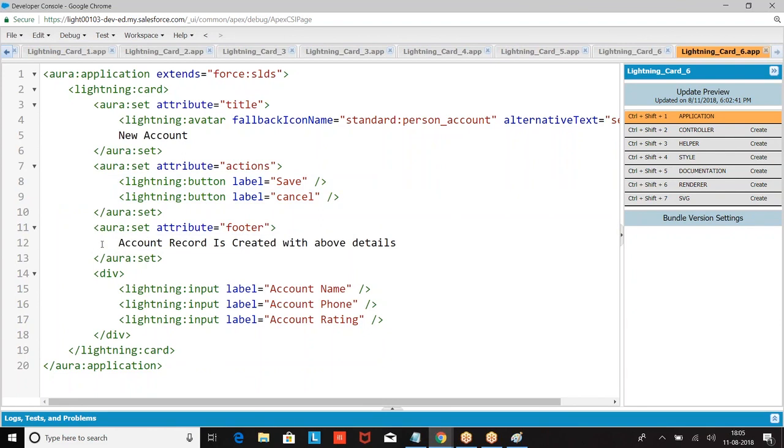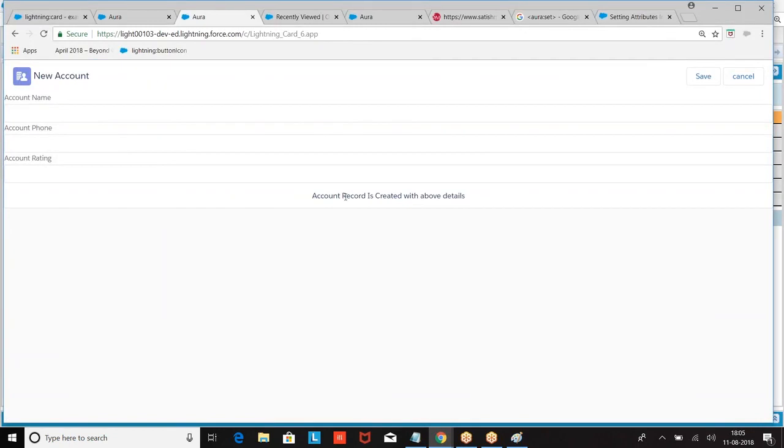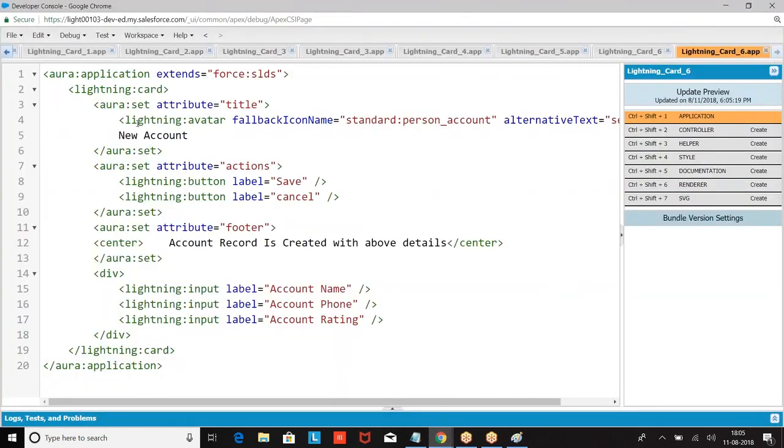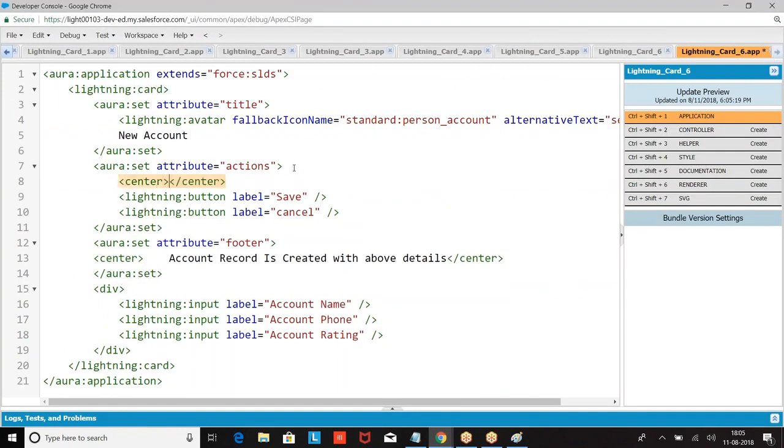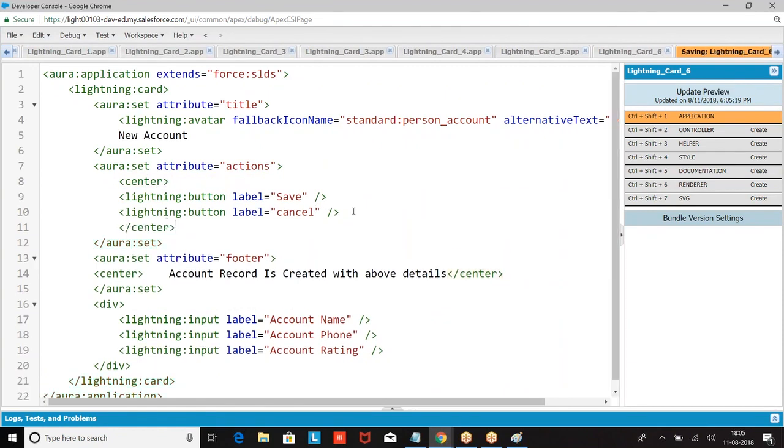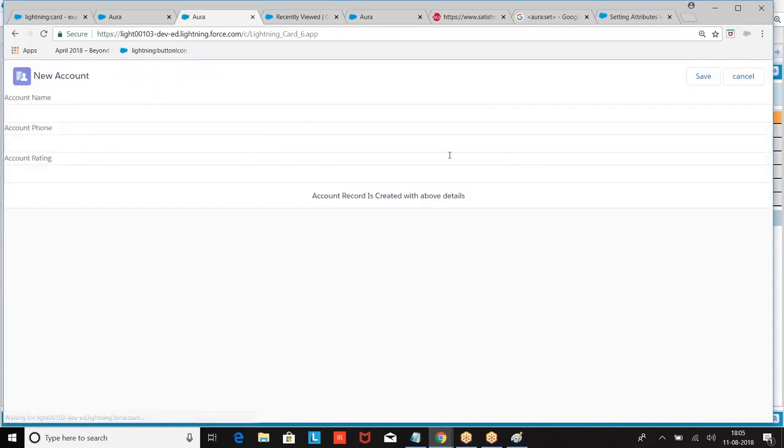Right. So if you want to give it as a center, can I give it? Right? Now the buttons also I don't want to put there. There's a location. Let me see if buttons are also coming to the center here. Buttons are not moving. Okay. So this is the format in which I have created the elements. I hope you are good with this.